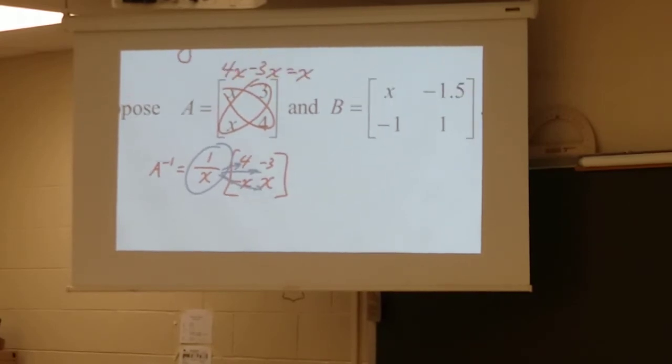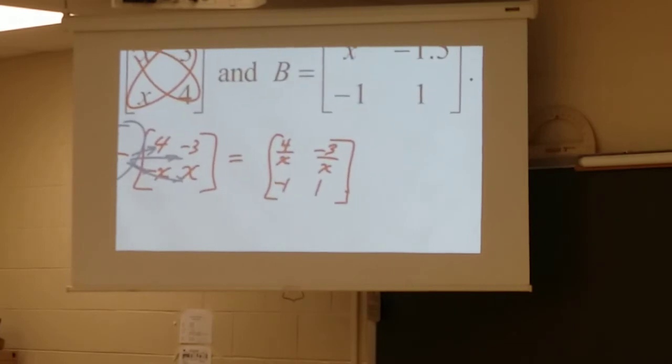So I'm going to recommend that we do that before we do the step that involves the letter B. Are you with me here? I'm going to continue to simplify this. That just means everything's going to get divided by x. Okay, it's getting a little fancy here, but 4 over x, negative 3 over x. Now negative x over x is just negative 1, and x over x is just 1. So that's kind of nice for the bottom.